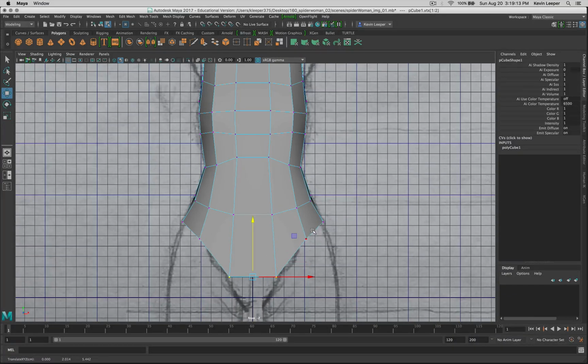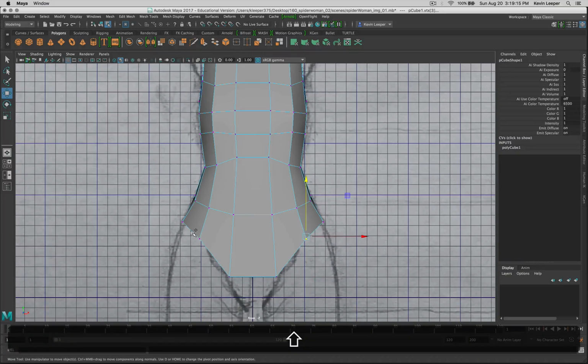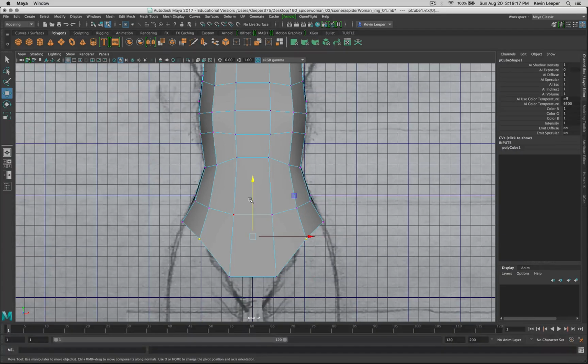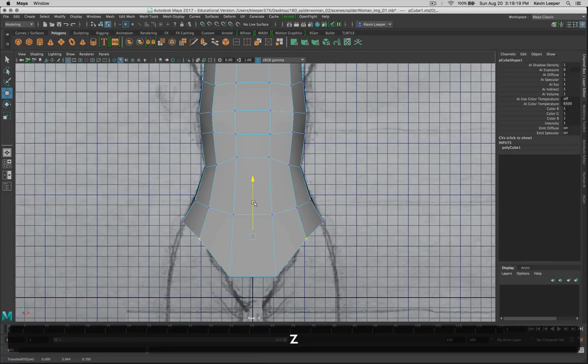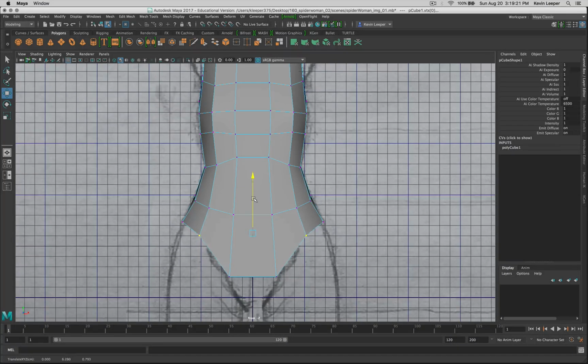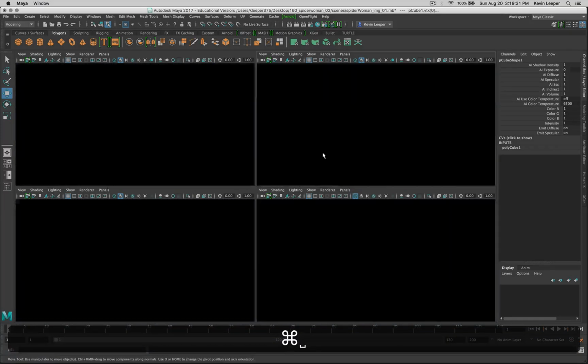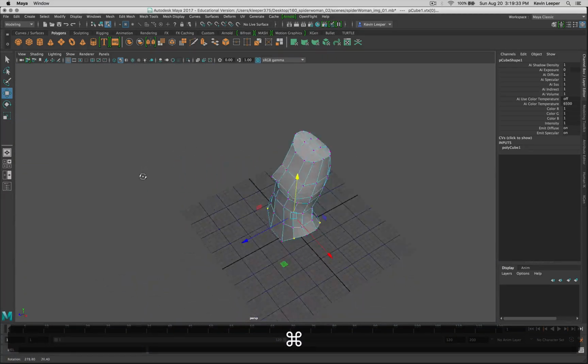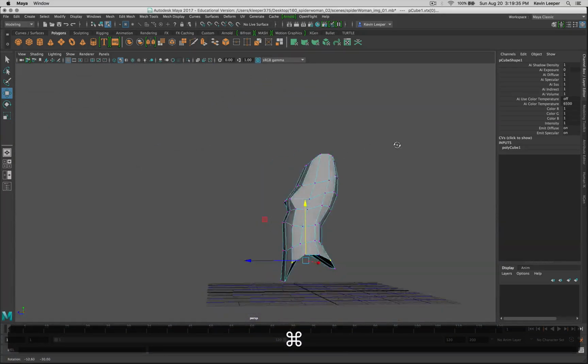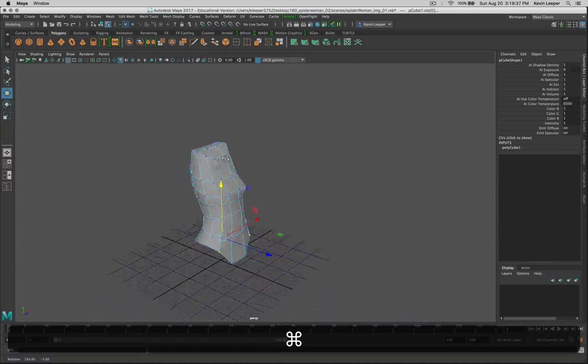I want to just kind of follow the undo for selections if you do something like that. So I'm trying to follow the line of the hip a little bit there, and then it looks pretty good. Again, let's take a look. Perspective. Pretty good.